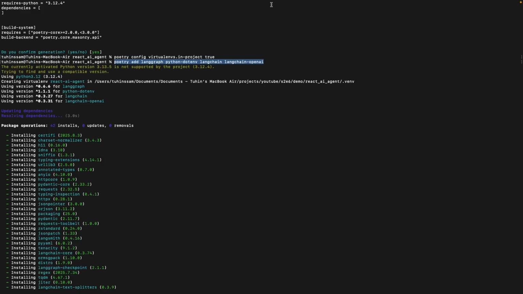So we installed LangGraph, python-dotenv, LangChain and LangChain OpenAI using Poetry. So for the command for installing different packages, you can run poetry add langgraph. Before that, I used poetry init to create that particular project. For me, all the packages that I have already described, and the purposes for using them, are already installed, so I'll not be installing them again, but you can use this command to install. Now let's go to the project.